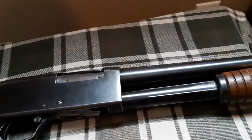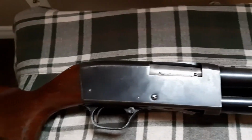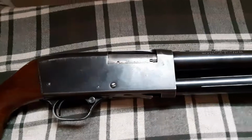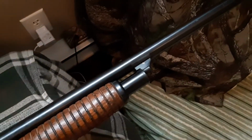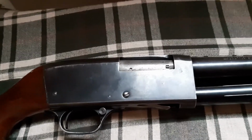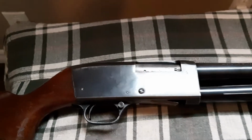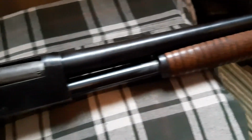Not too sure on the overall history on this particular gun, other than it was manufactured in Chicopee Falls, Massachusetts, if I said that correctly. I purchased this gun for around $135, which I thought was a pretty good buy. The gun seems to be in pretty good shape.